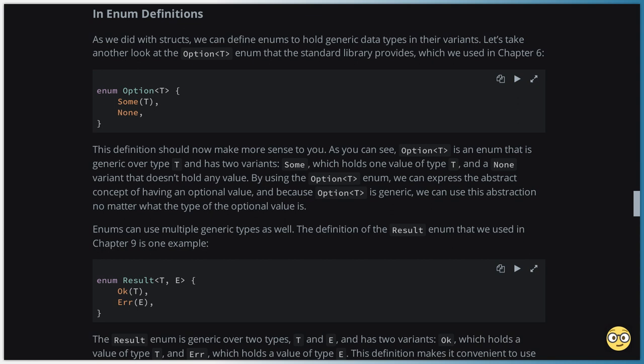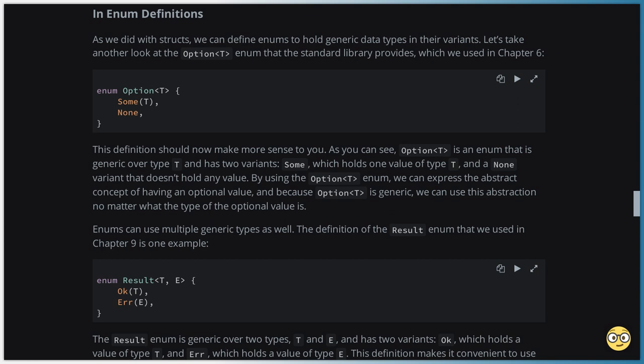As you can see, Option<T> is an enum that is generic over type T and has two variants: Some, which holds one value of type T, and a None variant that doesn't hold any value. By using the Option<T> enum, we can express the abstract concept of having an optional value. And because Option<T> is generic, we can use this abstraction no matter what the type of the optional value is.